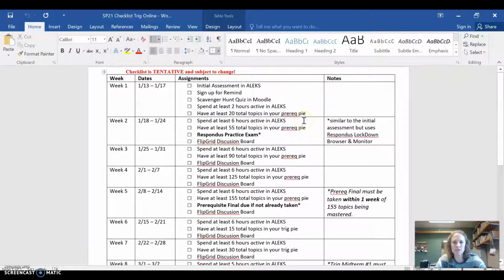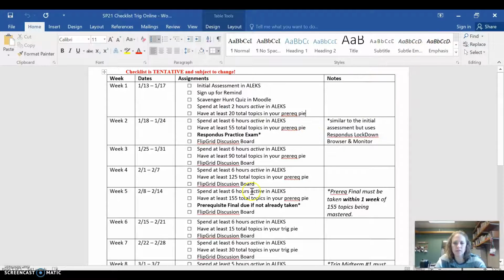That might not make sense until you get in there, but when you get in there, you'll take an initial assessment. It's not really a test. It doesn't count against your grades or anything. It's just to see what things you already know. Hopefully you already know a lot of them, but if not, you'll get to walk through whichever ones you don't know. So if you have any questions about that, let me know.